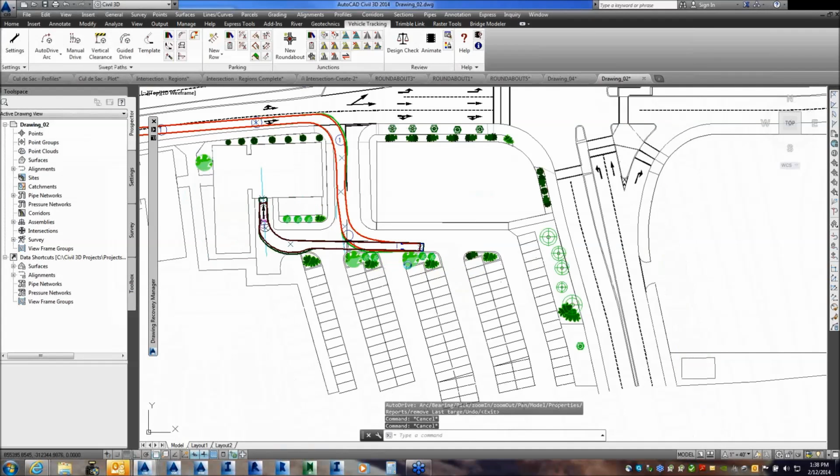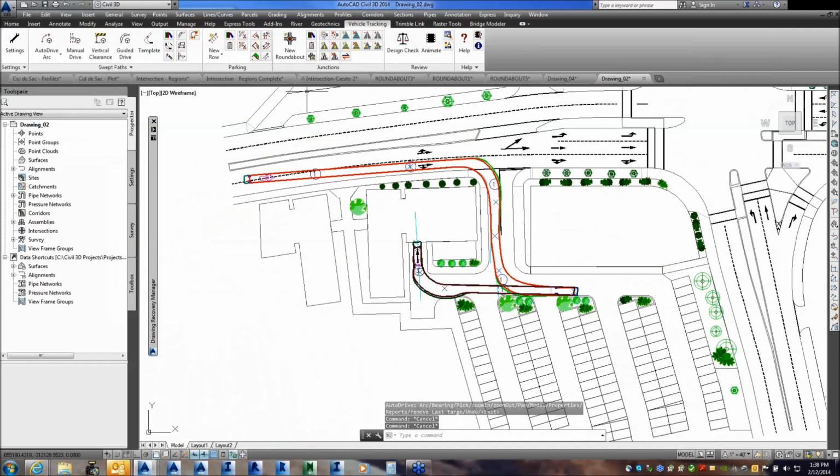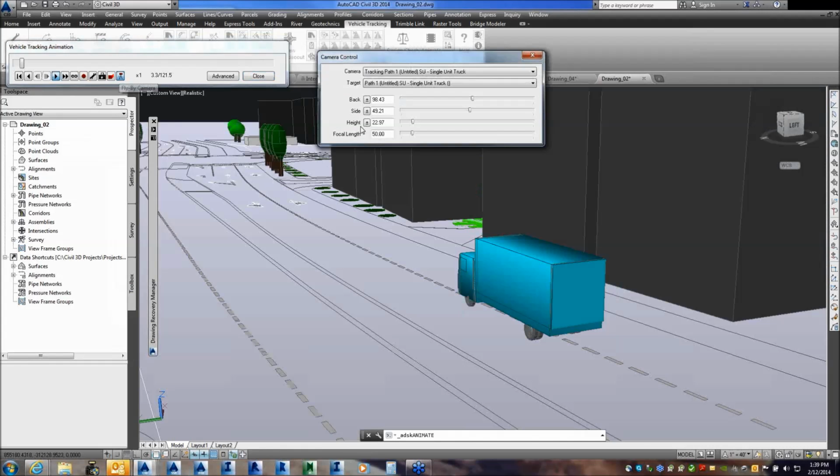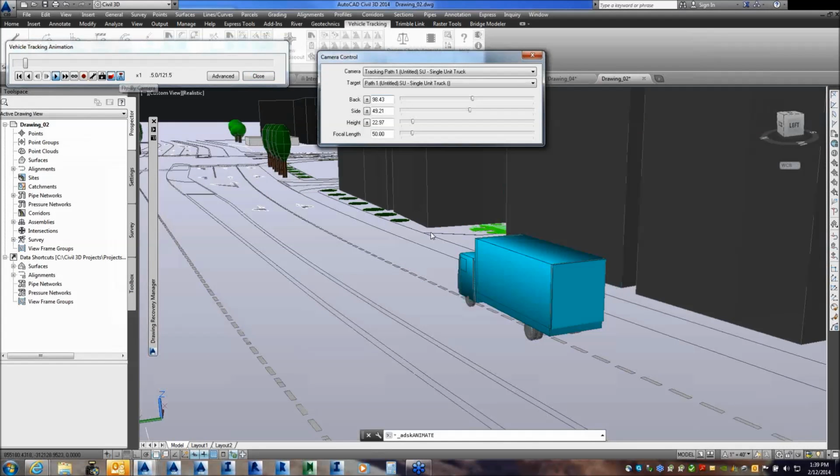Then when I want to animate that, it's going to show me my vehicle, and you have specific backside and heights that you can use. Let's speed this up a little bit.